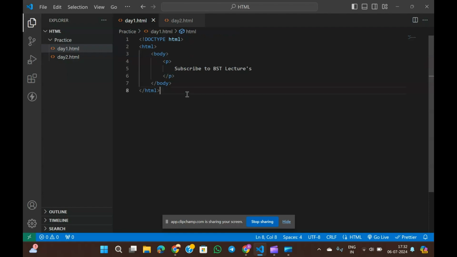Okay, if you want to know more about HTML elements and HTML tags, I have made a short video regarding this. You can watch it. The link is in the description box. Okay, this is all about the previous lecture, right? In this video, I explained what these tags and elements are.